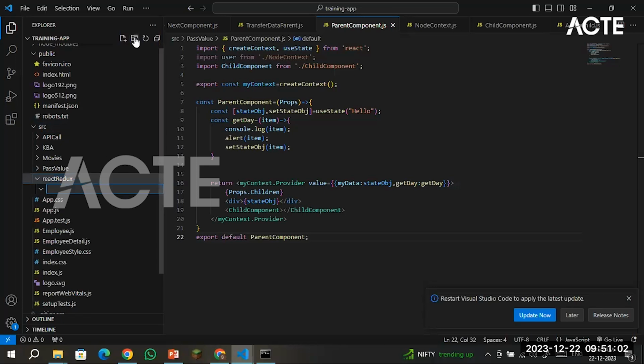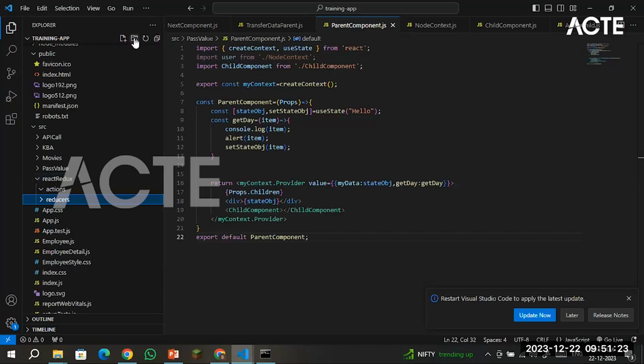First is the action, and another is reducers. Okay. So I have created two folders here.